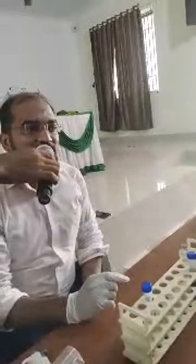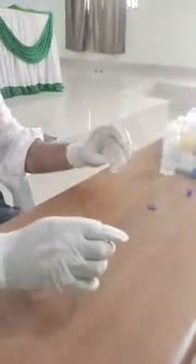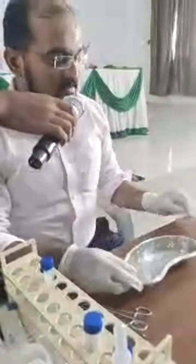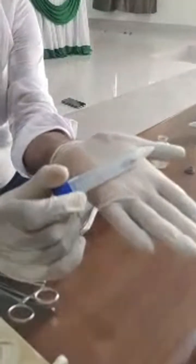In the meantime, a point to remember: we have done one part of PRP isolation, that is, the first spin is on hold. We have kept one tube for buffy coat isolation and one tube for the PRF protocol. In those 30 minutes, we will initiate our isolation of stem cells from dental pulp. So this is an enzymatic methodology for isolation of stem cells. We have measured the collagenase enzyme which is in the tube.